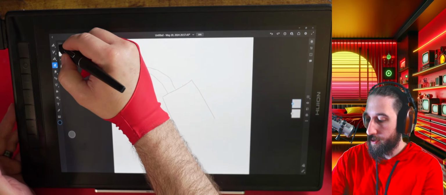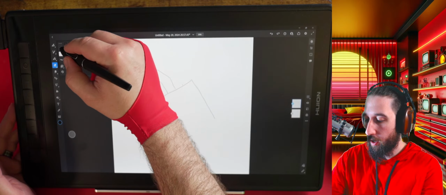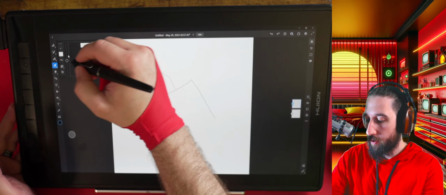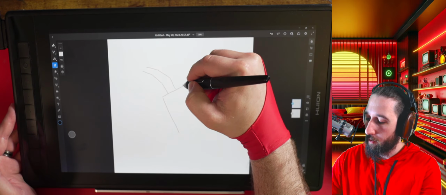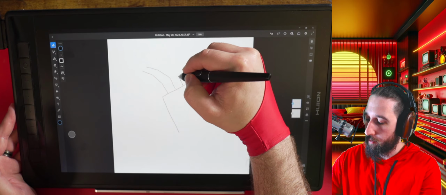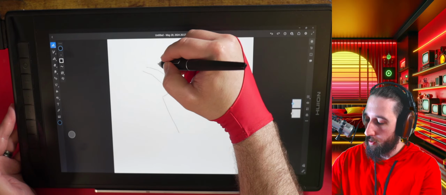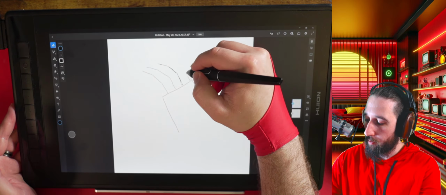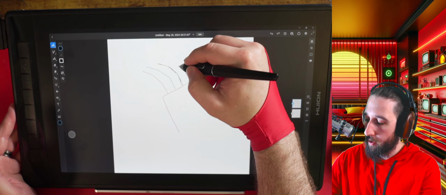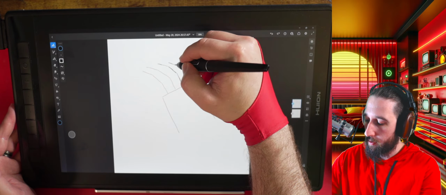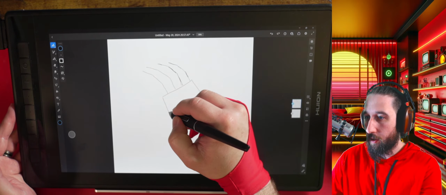Let me reduce the size of my eraser brush here. I'm gonna go ahead and do phalange 1, phalange 2, and phalange 3, and then we'll do the little pinky here at the end. Yeah, that's it.